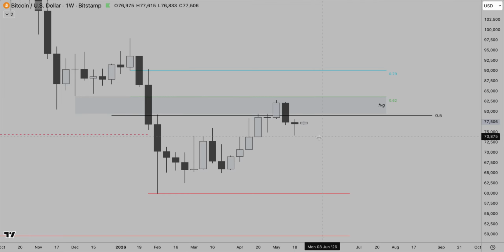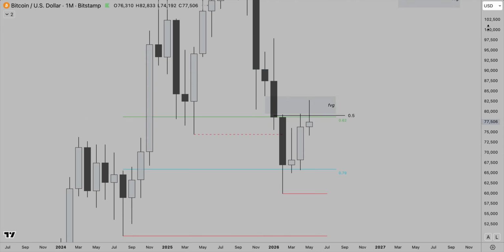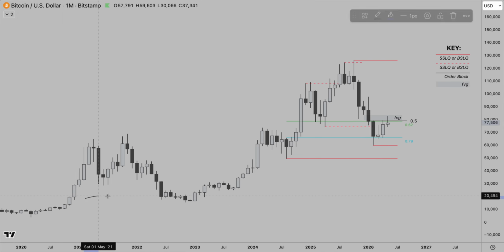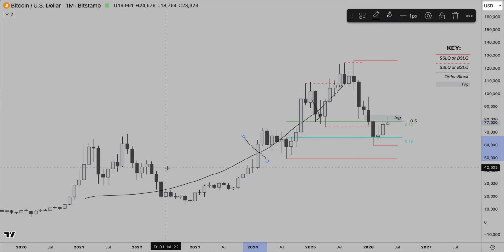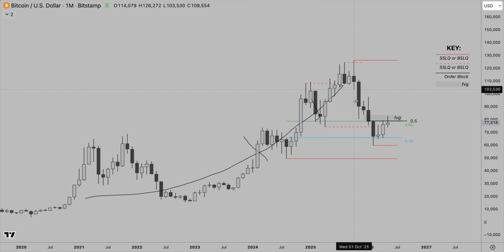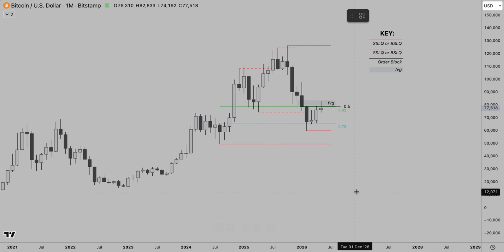Now, just to summarize, back on the monthly time frame, overall, we can see price has been trending upwards. We've been having retracements on the way down, but price has been trending upwards, okay? We've come into a key area down here. So we know that there's a possibility that we can bounce from here. We had the bounce from here and price tapped into a key area. Now we need to know, where is price going to reverse from this area?